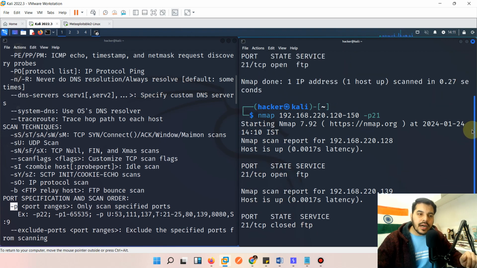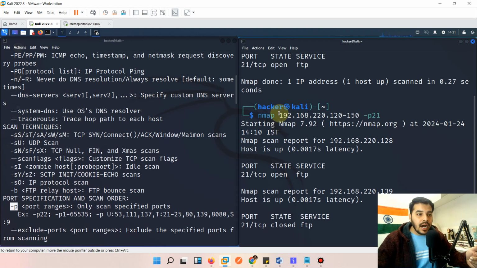So in this video we have discussed, first of all, specifying a target. It can be a range, the entire network, or a single system. These three things we have learned. If you want to run a scan against a single target, you can do it. If you want to run a scan for an entire network, you can do that by specifying the subnet mask /24 and 0. Then, if you want to specify a range, you can do that too.